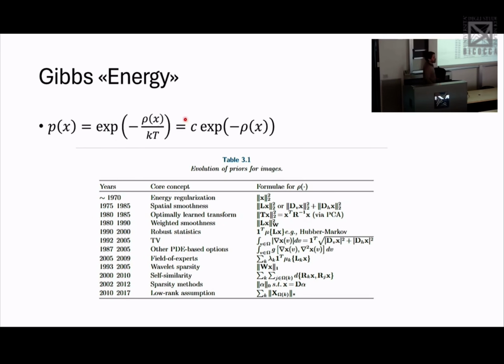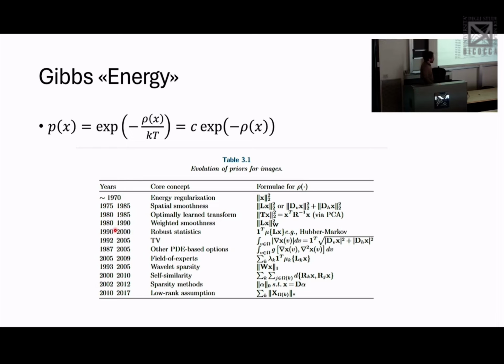It's called energy because you can actually define it as an actual energy. So this is some function rho of the image divided by the Boltzmann constant and the temperature, which makes this comparable to the sigma noise that we had in the sum of squares before. However, it doesn't make sense to define a temperature at which we're working, so we'll just dump everything in some constant C.